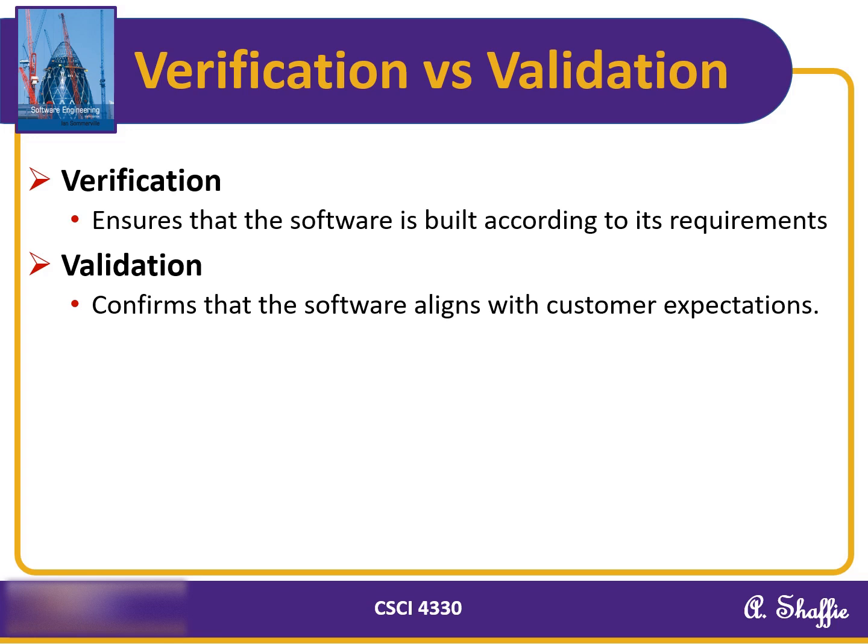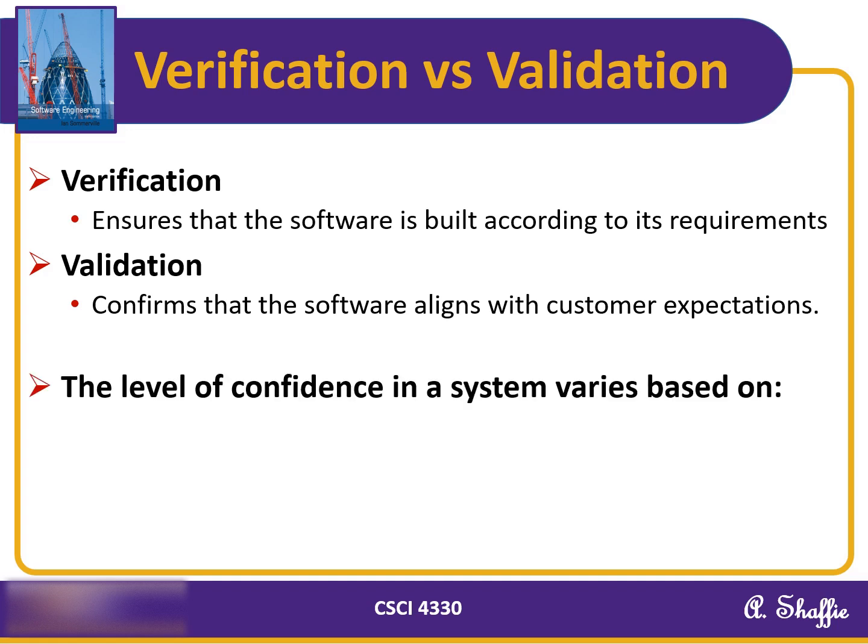Again, think about I'm asking you to build a program to calculate the factorial. And instead of calculating the factorial, you are calculating the Fibonacci number or Fibonacci sequence. You build it correctly, but it's not the right system. You build a system other than what I'm requiring. The ultimate goal of both verification and validation is to ensure that the software is suitable for its intended purpose.